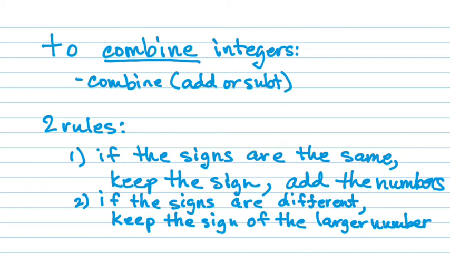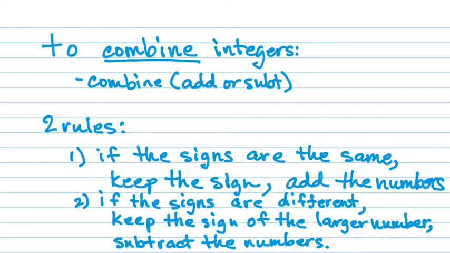So what's bigger, a 10 or a 5? A 10. So that's the one, it's the bigger one. It gets to tell the other one what to do, right? So we're going to keep the sign of the larger. Again, not number line larger, just look at the numbers and see which one's bigger. One of them is either going to be more positive or more negative than the other one. Bigger, okay? And then we will subtract the numbers. So you're simply going to keep the sign of the larger one and then subtract the numbers.